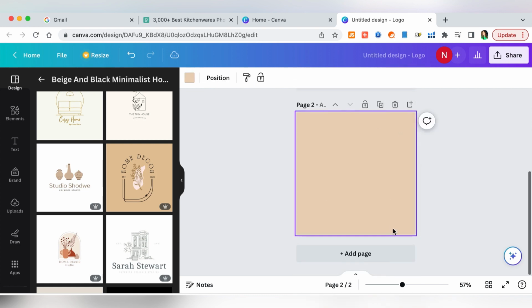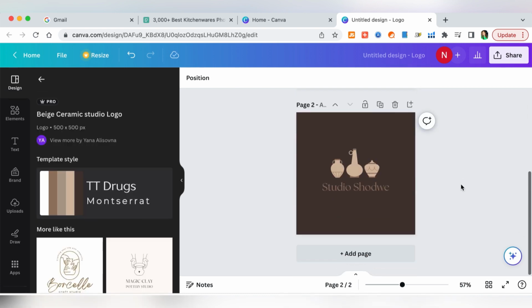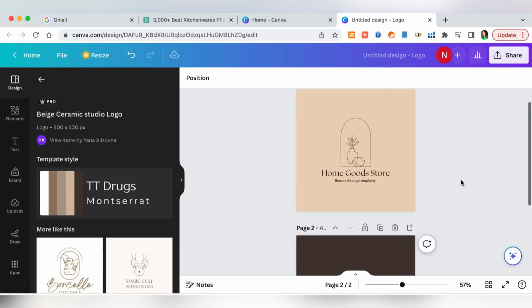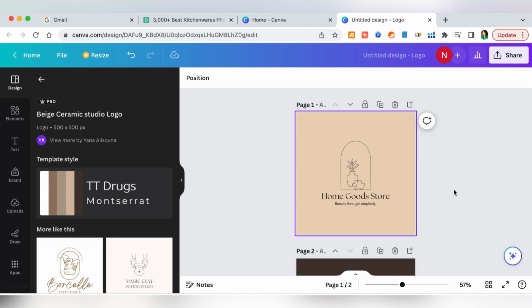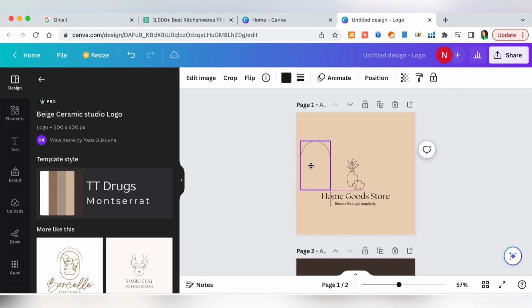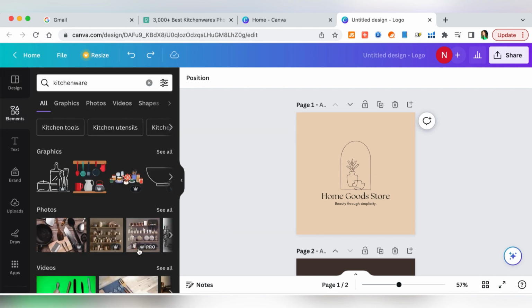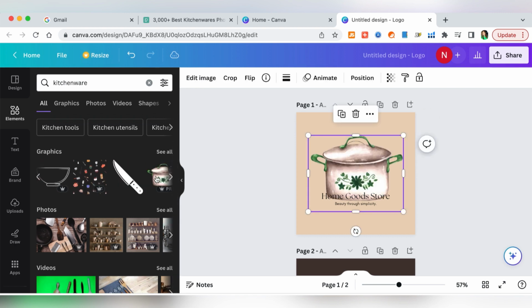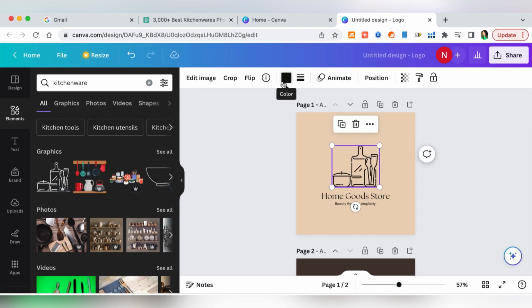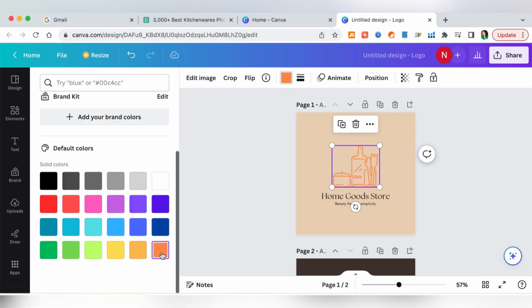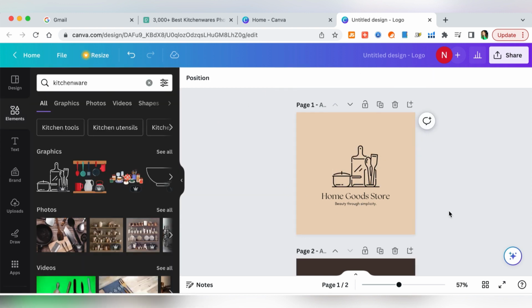We can very easily change the background color from the color box above, but for this video we are keeping this background color and we are going to work with this. If you click on these images, you will be able to move them, resize them, or even delete them. I'm not very happy with the design, so we are gonna go ahead and change it. We are gonna go to elements, and then we're gonna try to find something that we like. I like this element, so we are going to center align it, go to the color box, see if we want to change the color. We're going to leave this black, and we are also going to use this brand name home goods store that came with the template.